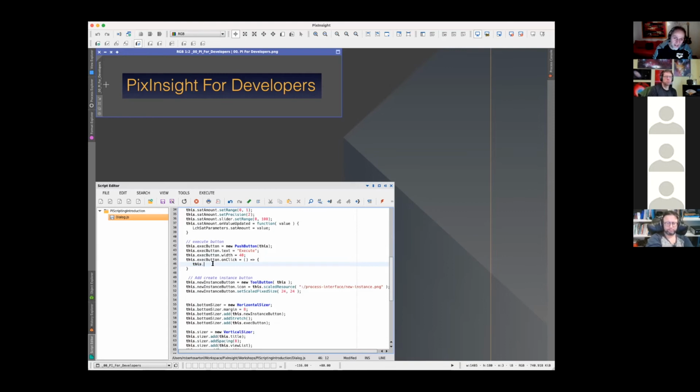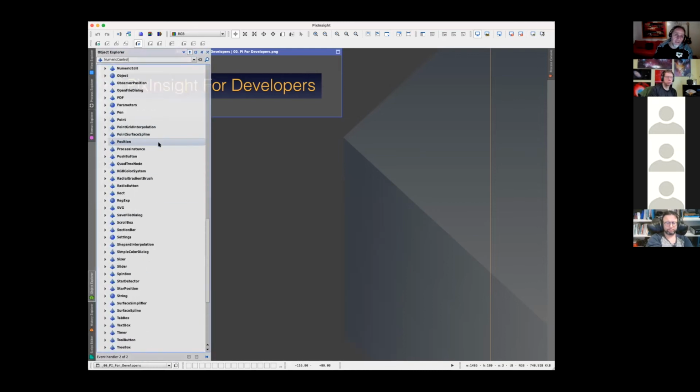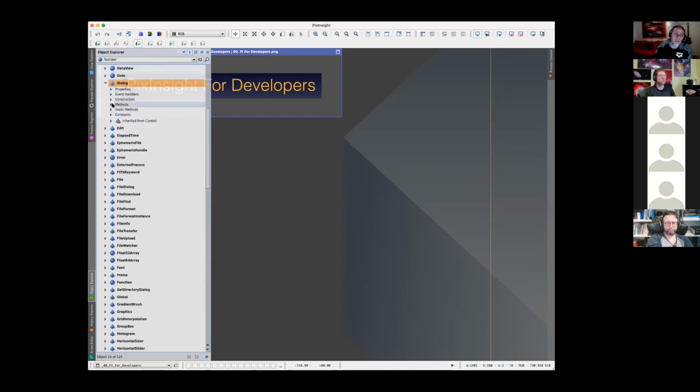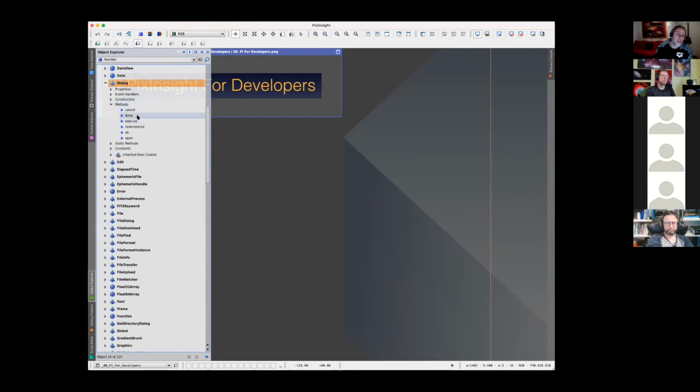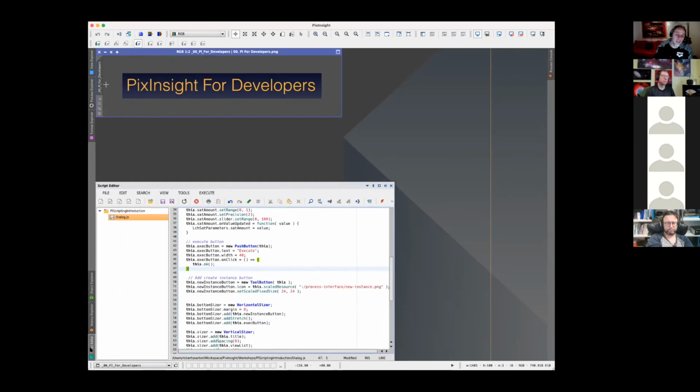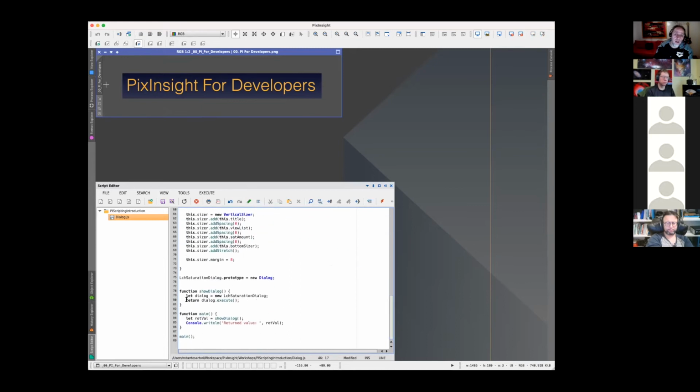So I say this dot okay, and okay is one method of the dialog. We see the methods: we have several, such as cancel, done, execute. This is a method we can call to dismiss the dialog. This means that on the bottom here, our script is going to return.